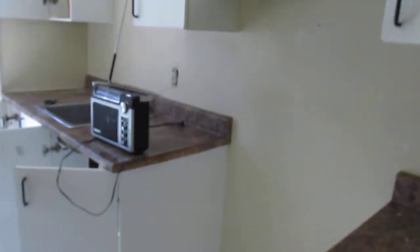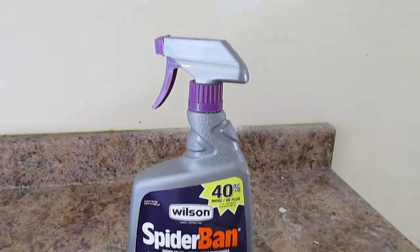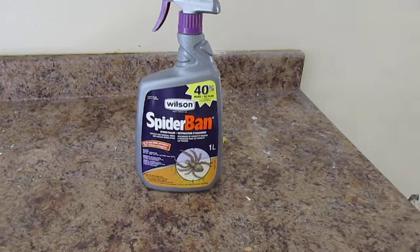In the kitchen, I didn't write 'okay' anywhere because yesterday was late and I just did one coat of repairs. When I came into this apartment there was a whole bunch of ants. I want to show you the product I use to get rid of them — it's called Spider Band. You put this where the ants are and they'll be dead in one shot and they will not come back.